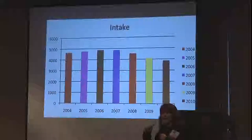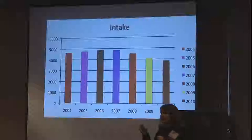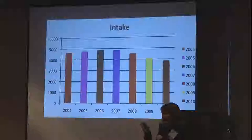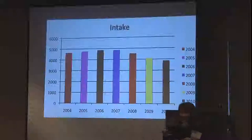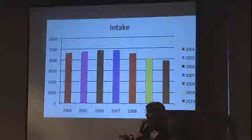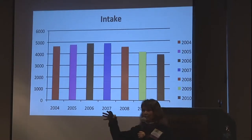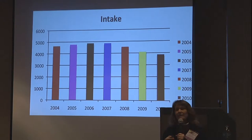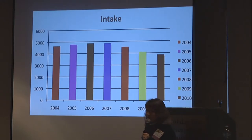Our intake is finally starting to come down. What's interesting — and I think anyone going down this path will hear a similar story — is that our intake actually went up once we announced our goal to go no-kill. Before that, no one wanted to bring us the kittens. After that, people said, now the kittens are safe, and we saw intake go up. We probably also saw people dropping animals from other shelters. But deal with it — it happens. It doesn't mean you stop doing what you want to do.